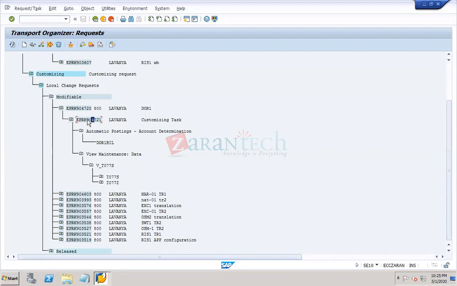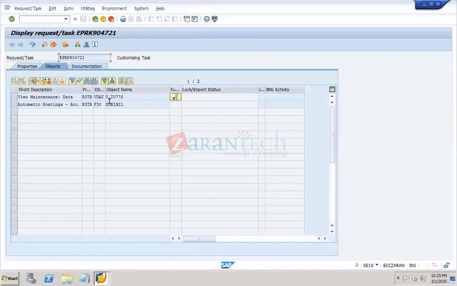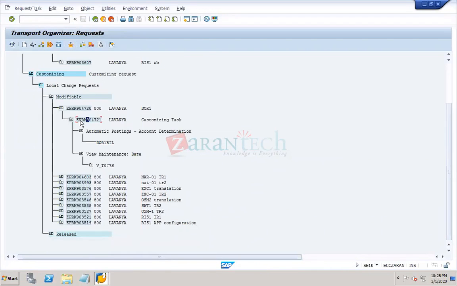See what changes I can make if you double click here on the task. If you click this one, this became white in color. White means you can change it. So if you want to delete an entry, you can delete directly from here. So this one is still modifiable only. Even the task is also still modifiable only, but I would want to lock the task.